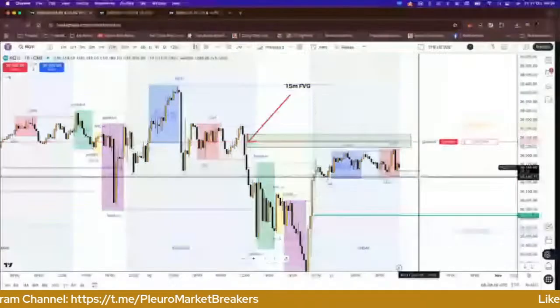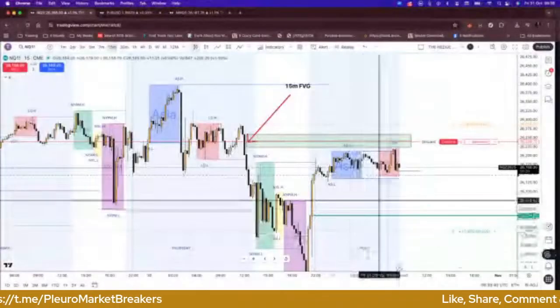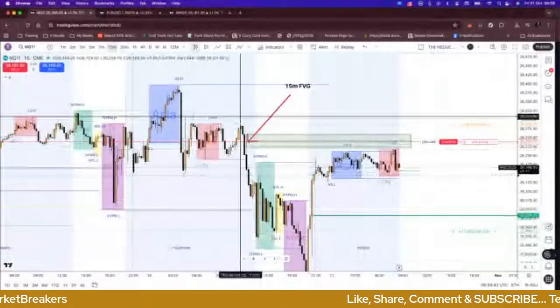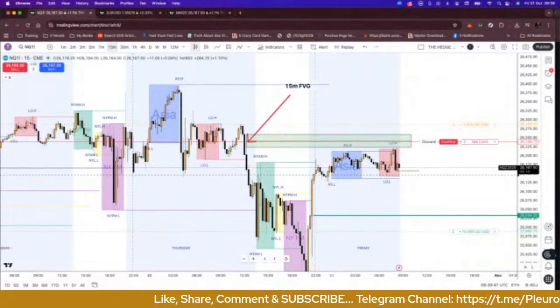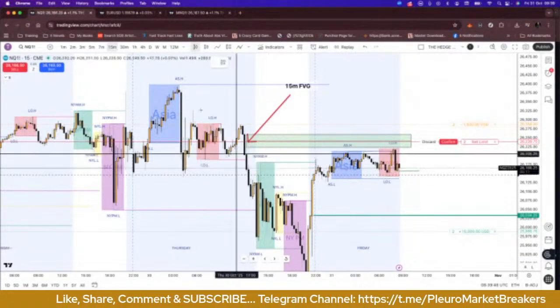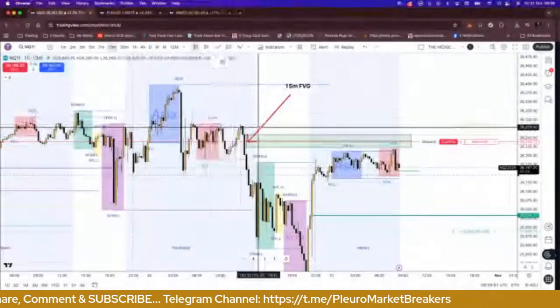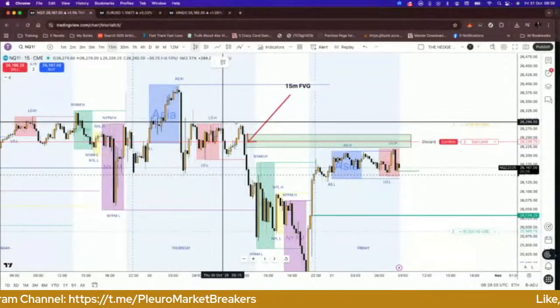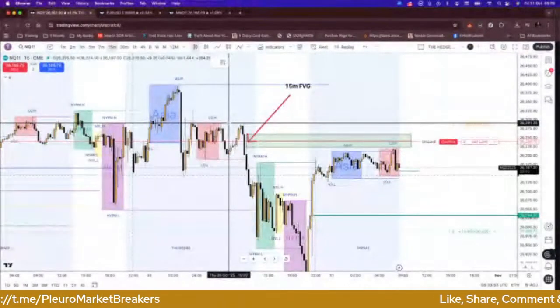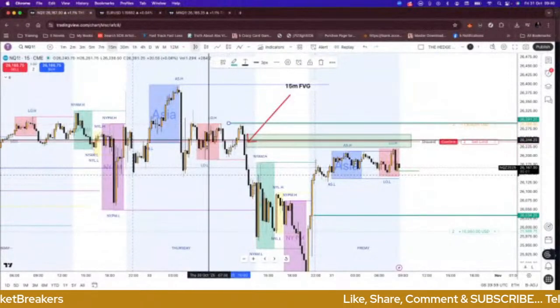And then if that happens, depending on what we see at that point, we could look to target either this high from yesterday. Let's put that in there. First of all, yesterday's London high is a double. Look at this here. So that's a nice double.